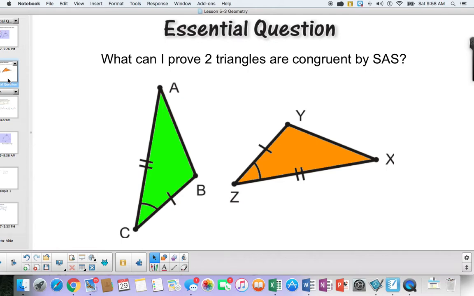Remember, triangles are congruent if and only if there is a sequence of rigid motions. We found in the last lesson that we don't have to find this sequence of rigid motions. If we can match every single angle to every single side, we know that a rigid motion will take place. This lesson is going to shorten the amount that we have to show even more, by only having to show two pairs of sides and an angle.